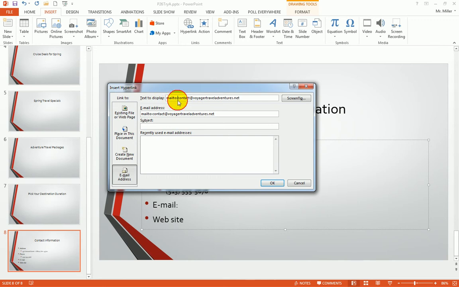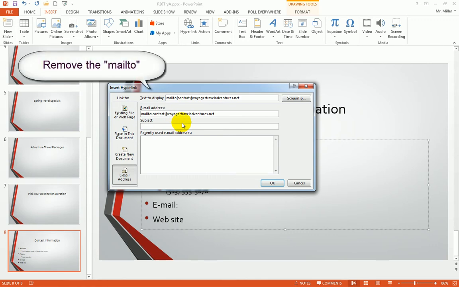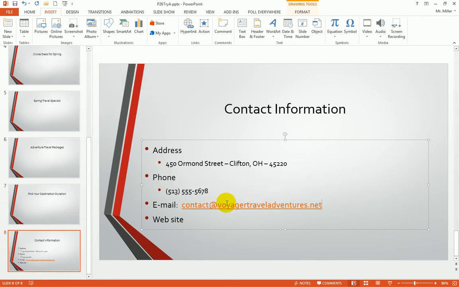So I'm going to click between the colon and the contact in the text to display area. I'm going to delete out that mailto section. I click OK, and I now have an email address that appears on the slide that will create a hyperlink to that particular email address.